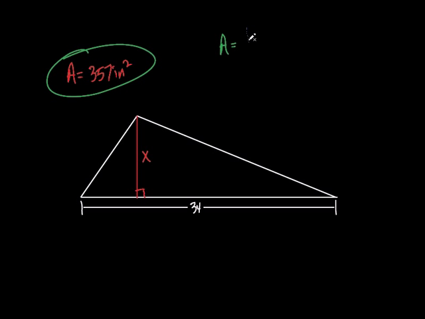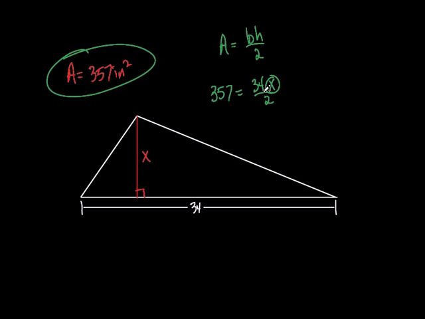I think it's helpful to write down our formula because that will really help us out. Remember, this is a triangle. The area of a triangle is base times height divided by 2. What do they give us? They give us the area. So I'm going to replace that A with 357. And then B, the base, which is 34, times the height, which I don't know, which is x, and then divided by 2 because that's part of my formula. And now all I've got to do is just solve for x. Basically I plugged everything into the formula and then solve for whatever you need to solve for.